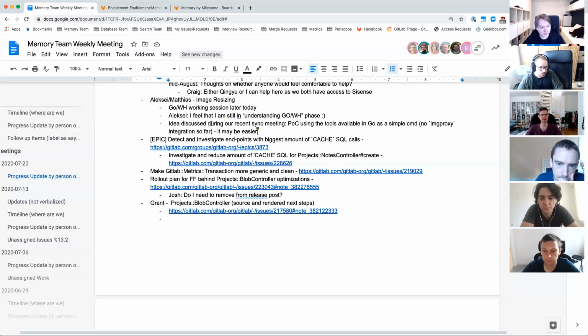Matthias, do you have something to add, just in case? No, sounds good. Thank you. One thing I have to add, which I'd like to comment on in the issue, is that apparently we're already using an image proxy on GitLab.com. I wasn't aware of this, but apparently we're using Camo as an image proxy for security reasons. I linked it in the issue.